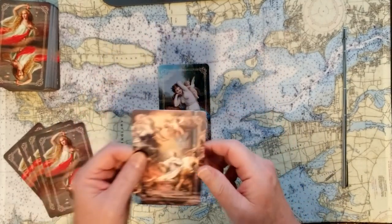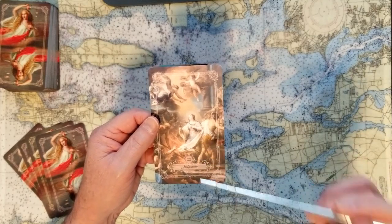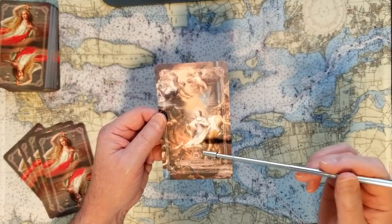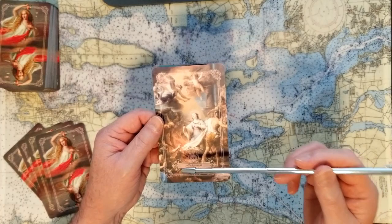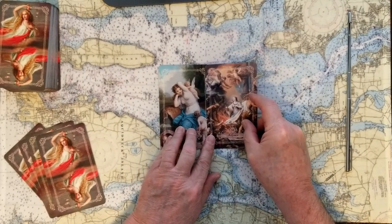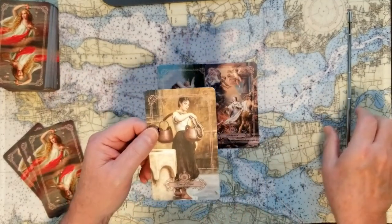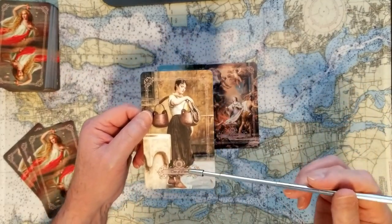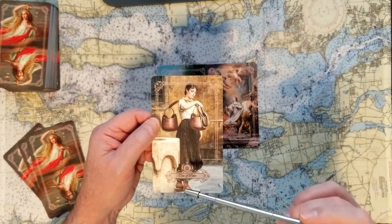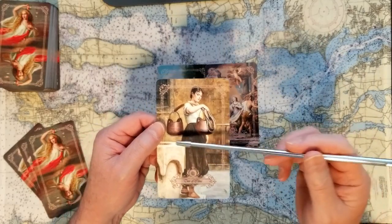The challenge to that is Judgment — of course it is. Judgment in this case is the judgment of her performance; this is what's going to show us how she'll present and carry herself throughout this situation. Catherine as Princess of Wales is challenged by the judgment and scrutiny she knows she'll be under. The base of this reading — I get this card so often for her — is the Two of Coins. For me, this is Catherine carrying water for the monarchy: dutifully, steadfastly, firmly, willingly carrying water for the monarchy.